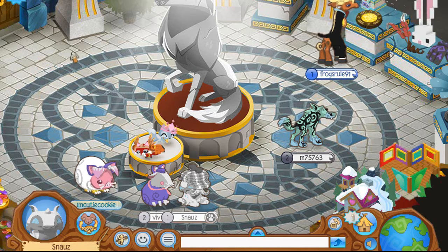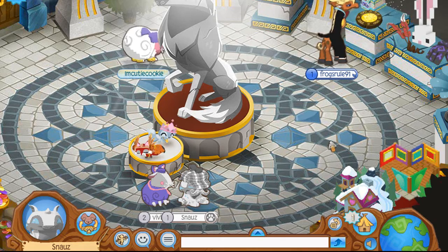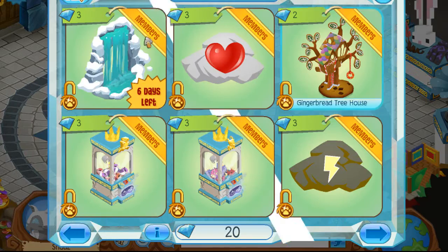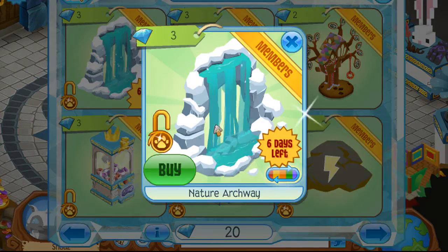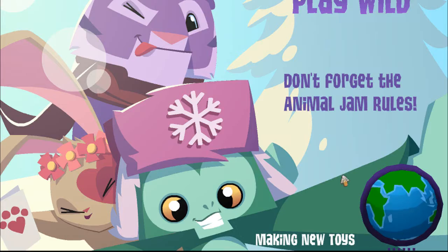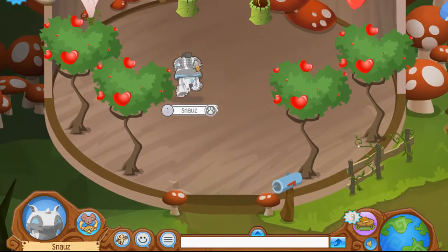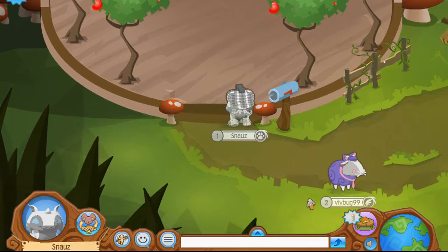We are going to pay attention to what is in the Diamond Shop right now. The nature archways have come into Animal Jam, and Animal Jam did another big thing because this is going to cause another scam — potentially a bigger scam than anything else — because nature archways are worth like long collars, guys. Keep up with the rarity!